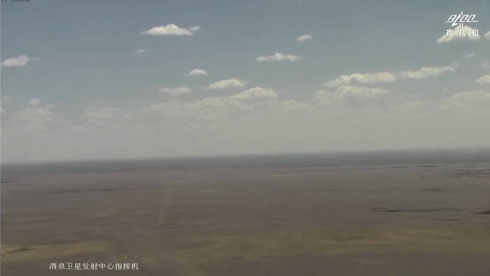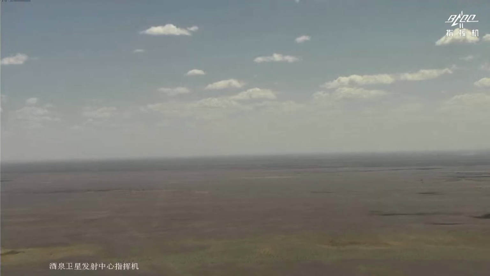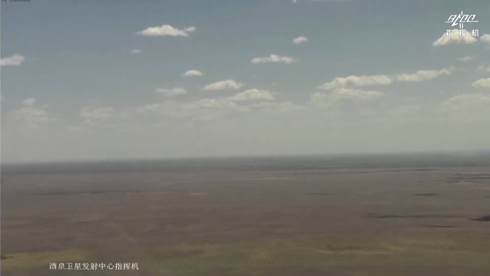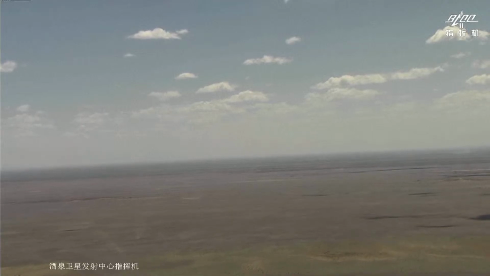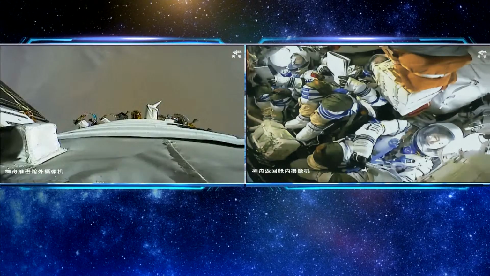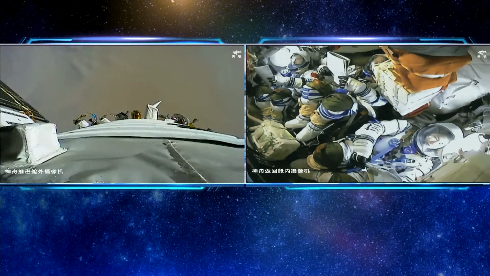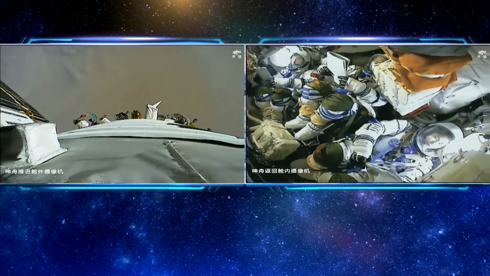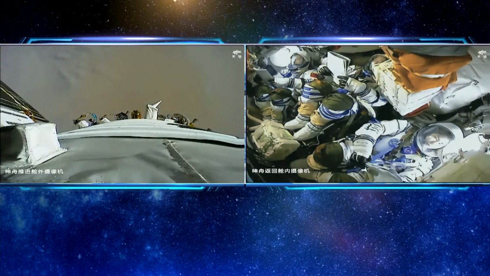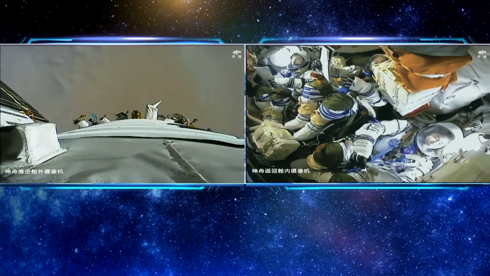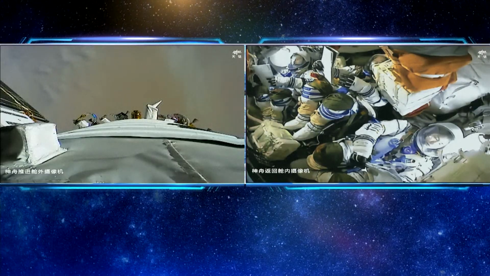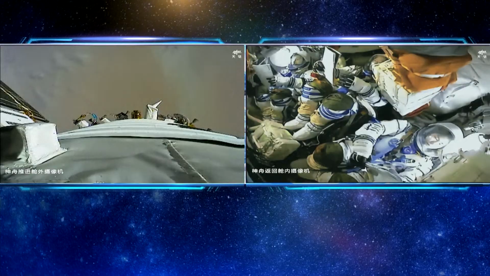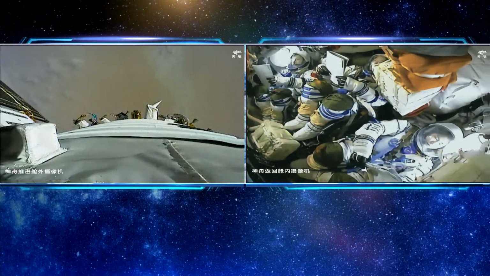Just in the previous video, we saw the video stream from inside the cabin of the re-entry capsule. This time we will bring back more than 100 samples from the whole Shenzhou-19 mission. Some of these samples are derived from space medicine experiments, some from space biology experiments, and also some from space physics. And in the future, as Professor Zhang already mentioned, we will have what we call a Chinese version of the Hubble Space Telescope.